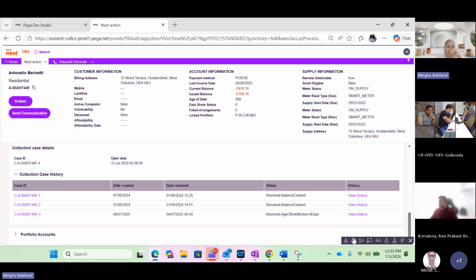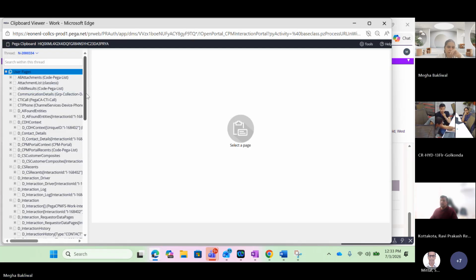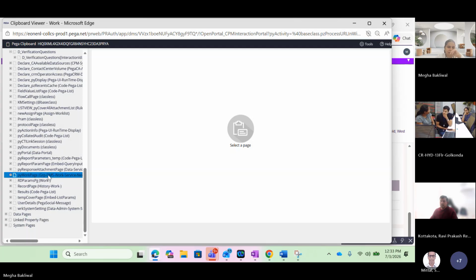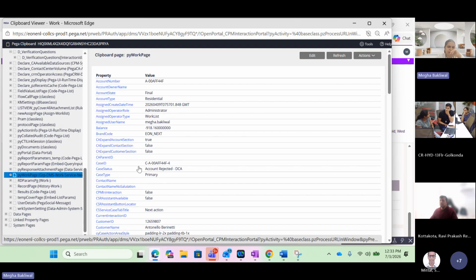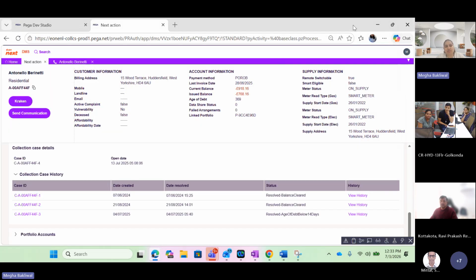Yes, let me check whether we are actually storing the value of this or not. We're just storing the case ID here. But there is no parent-child relationship here. It's just that we are storing it, maybe just to show it on the UI, whenever we are creating the next action case. This next action case is also automatically created. We are not manually creating that next action case. So when we are doing the mapping of the data onto the next action case, maybe at that point of time, we are just mapping that collection case ID to the case ID here.